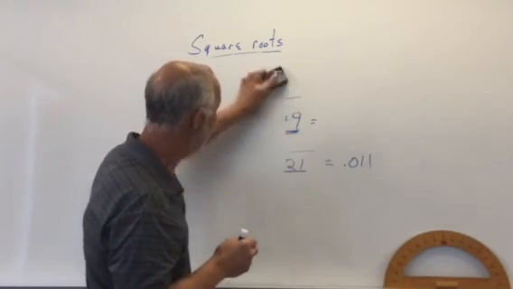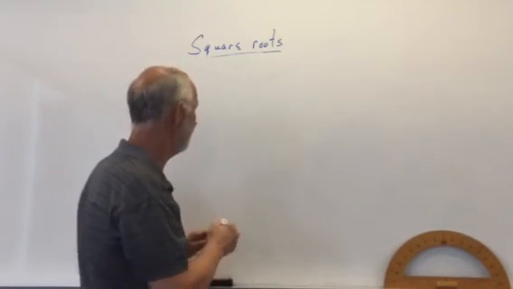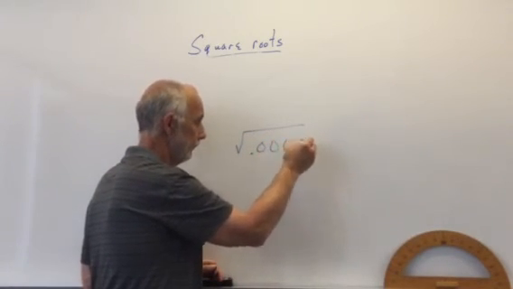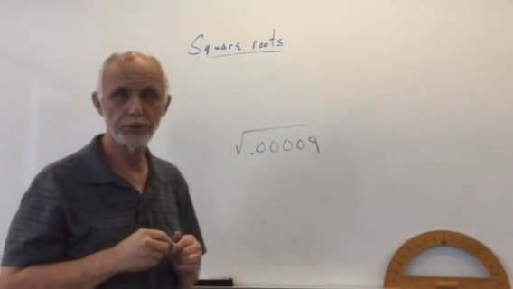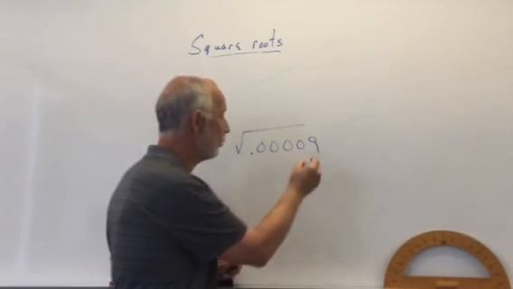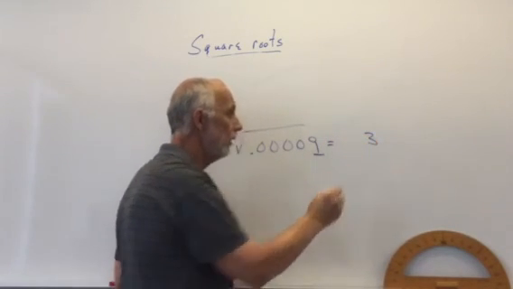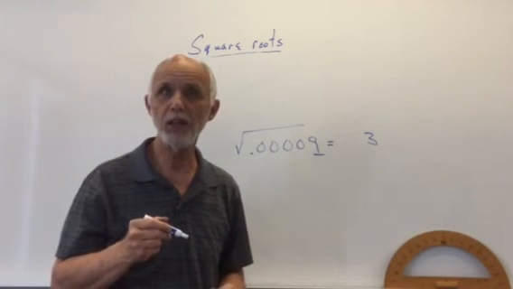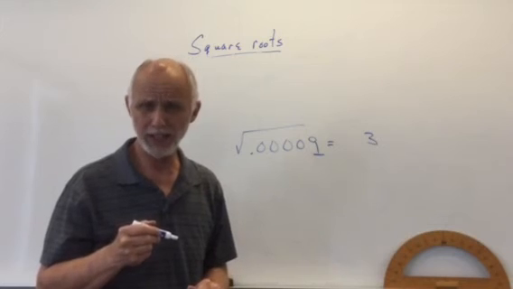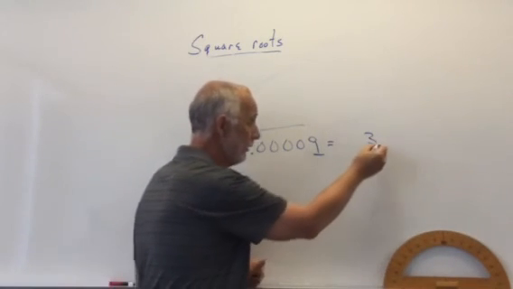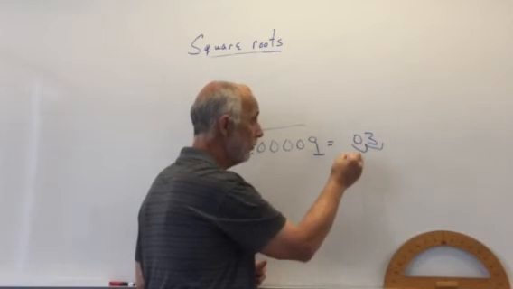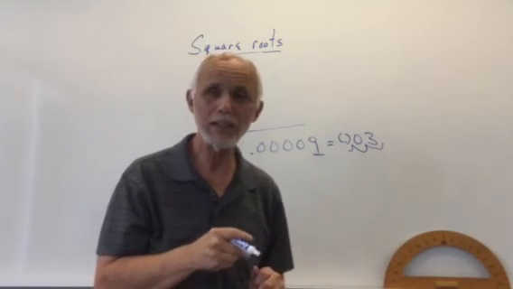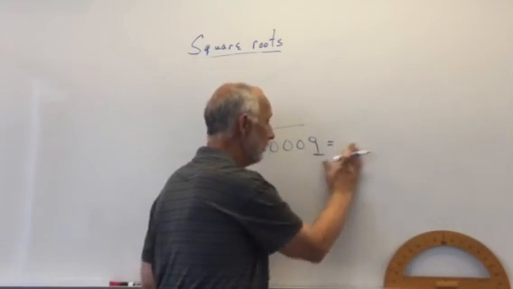Now, I hope somebody is asking about a problem like this one. 900 thousandths. And again, you go, well, Mr. Do, I just find the square root of 9 is 3. And I count 1, 2, 3, 4, 5 places and take half of 5. Uh-oh. Half of 5 is 2.5. Could I have 2.5 places? 1, 2, add a 0, and then only go half a place? Put the decimal point in the middle of a 0? I don't think so. And you say, well then, what's the answer?